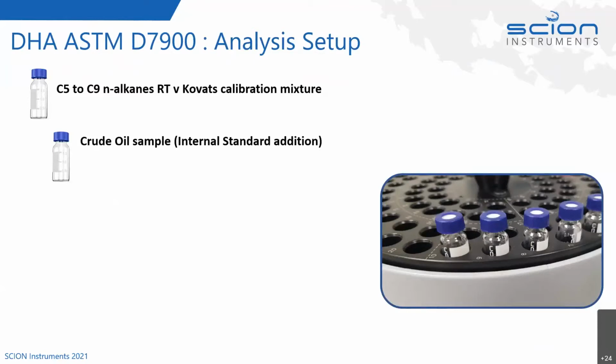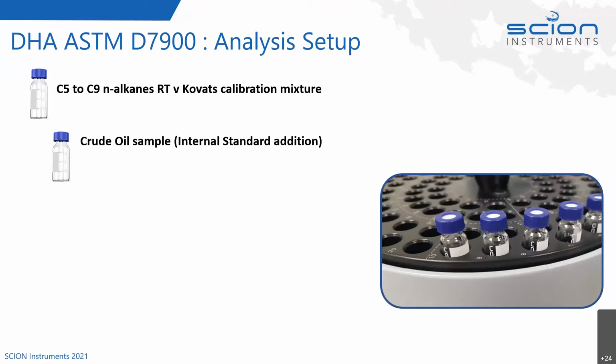But first, we're interested in really calibrating it against the Kovats index, because inside the software, there's a big database, and it has a large number of organics, hydrocarbons listed with their Kovats index, that we will be able to reach into and find out what compound was eluted at that retention time.